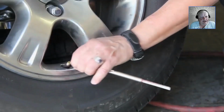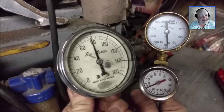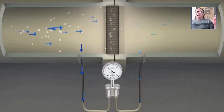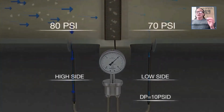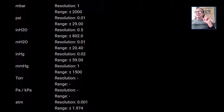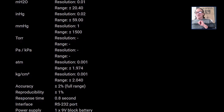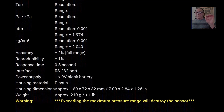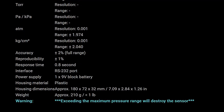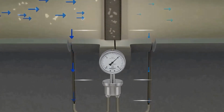So it'd be like if you have a pressure gauge and you pump your tyre up, you'd have to have a separate barometer to check what the current air pressure was at the moment, because the air pressure varies at the Earth's surface. But you can buy a differential pressure gauge to show the total force that's applied against there. And then if you open the one just directly to the left of it, and I specifically did that under the specifications on how you calibrate the different ranges, whether it's going to be torr, millibars, or PSI or whatever. Take a look at the bottom, the warning at the bottom. Warning, exceeding the maximum pressure range will destroy the sensor. That's for all of the particular gauges, because they can only read to a certain pressure.